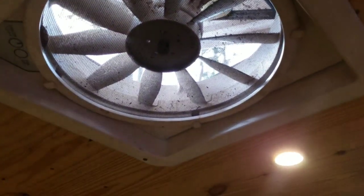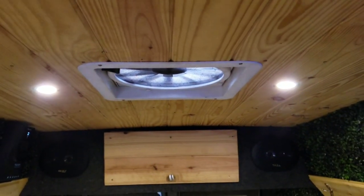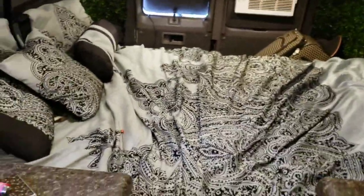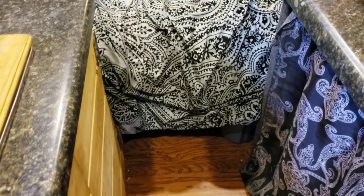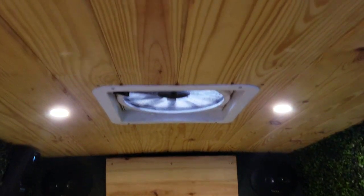Up here we've got a MaxAir 4100 fan — it's probably the lowest model you can get, but I found it on Facebook Marketplace for like 30 or 40 bucks. I found a lot of stuff on Facebook Marketplace. Flooring — it's all like Pergo, and that was really cheap too, like 30 bucks for the whole van. The bed's full size up on a platform — it's five-inch memory foam. Underneath, I've got storage containers with clothes and stuff. I insulated the floor: there's three-quarter-inch OSB and three-quarter-inch insulation, and an inch and a half of insulation under the bed platform.